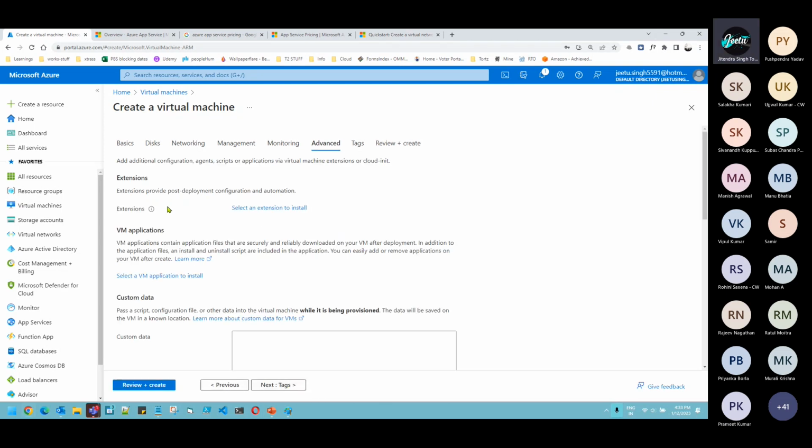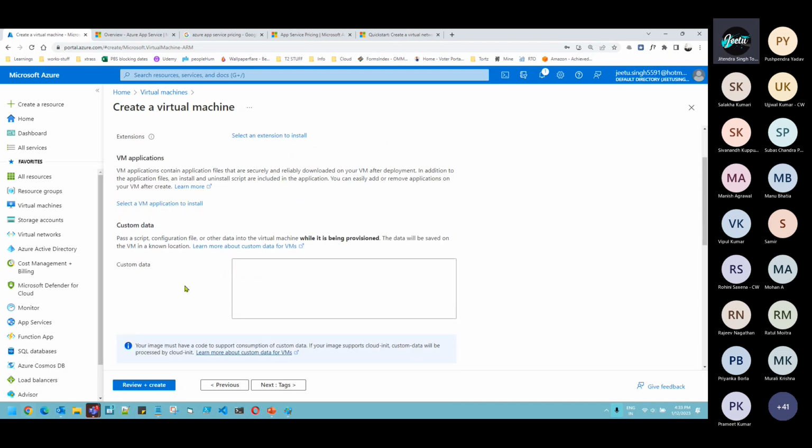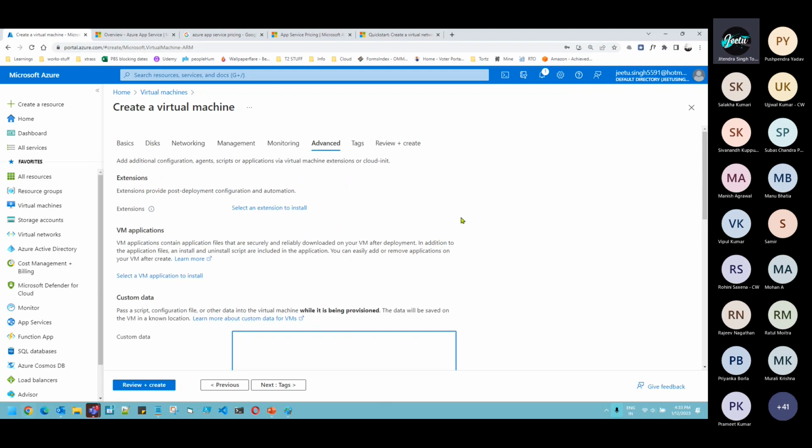Advanced. Now, the moment the virtual machine is created, I want a particular task to be executed automatically, so I can pass a complete script. Diagnosis means if something went wrong on your machine and you want to find out what went wrong, Azure stores all the logs in the storage account.